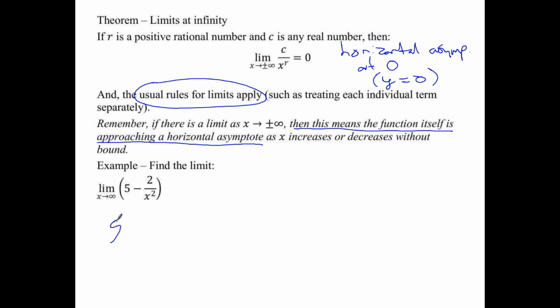All right? Then minus, now what is the limit as x approaches infinity of 2 over x squared? It's 0. I could think of direct substituting infinity in and just have 2 over infinity squared, which is still infinity. 2 over infinity is like a really, really, really tiny number, right? It's basically what? It's basically 0. Good. Or I could think of this rule that I just gave you right here that says the limit as x approaches infinity of a constant over x to some power is equal to 0. Okay? So 5 minus 0. So what's the limit? It's 5.